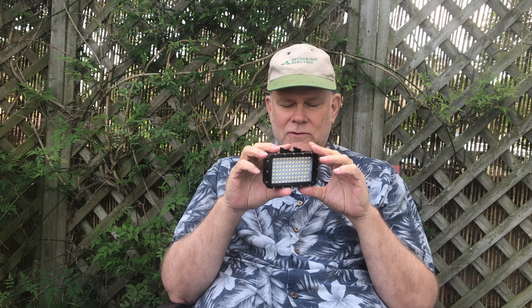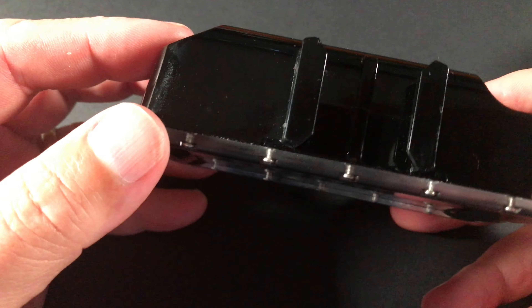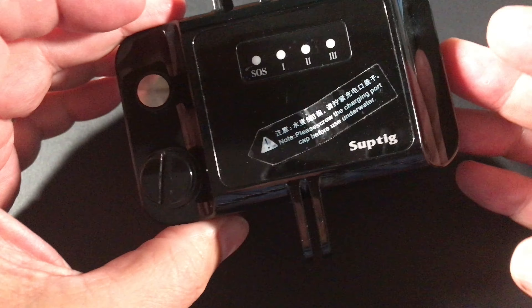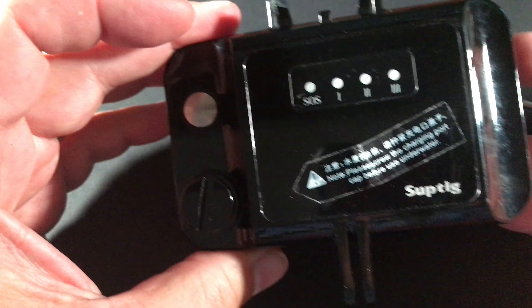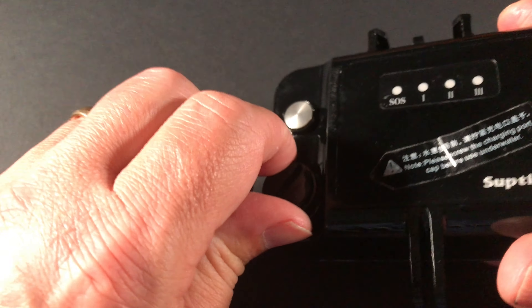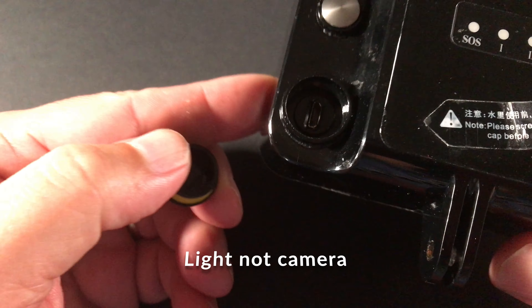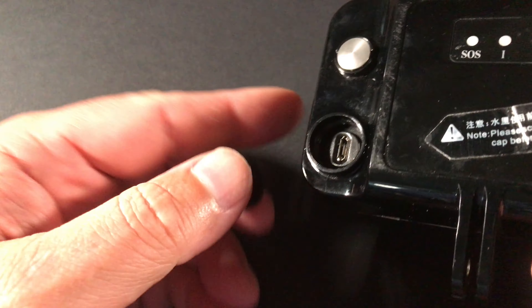This worked great — I was really happy with the performance. There were complaints that this light would stop working after a couple of dives, but I used it for five days running, every day all day long, with no problems. I use it in the daytime too, just compensating for the loss of red light. On the back there's a plug covering the USB charging port — make sure the gasket is on the plug correctly and that the plug is screwed on all the way. If you do that, in my experience these work great.